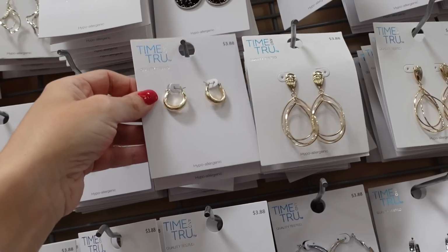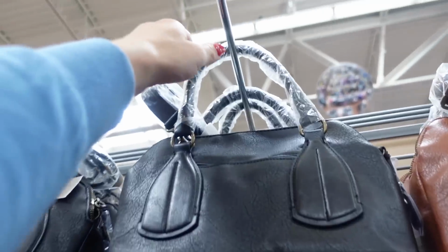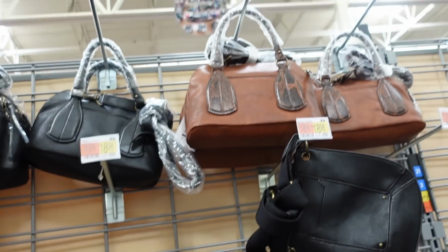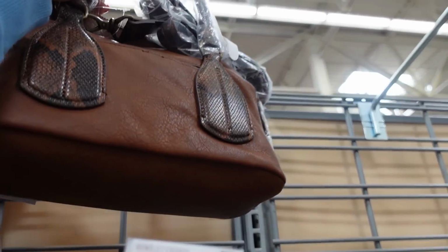Earrings, I'm going with these little gold hoops. They're $3.88. And for a bag, I'm going with this top handle. You can also wear it as a crossbody from Time and Tru. So it comes in the black, also in the brown. I'll actually go with the brown.